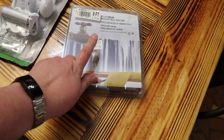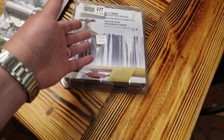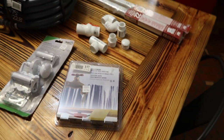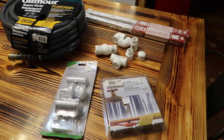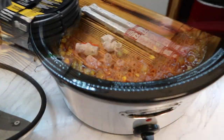But this was about $13, $14, I don't know. My brain's not braining right now. So anyway, we got that and the pipe. So I'm going to wash my hands before I show you all the food, because I just touched all this stuff. So let me do that real quick.